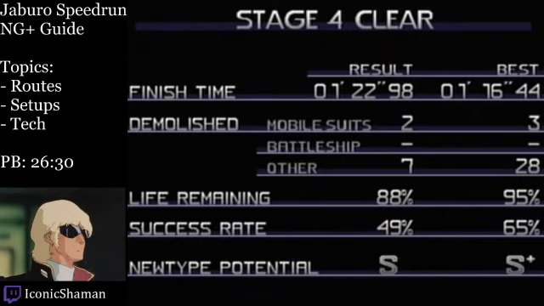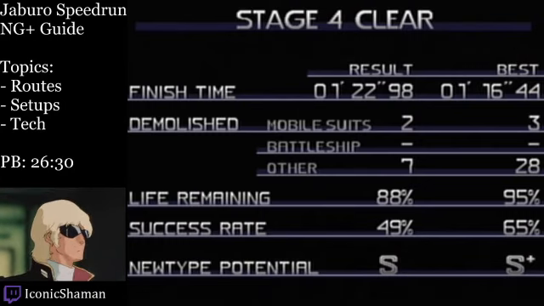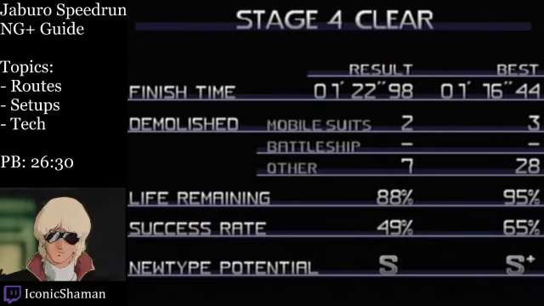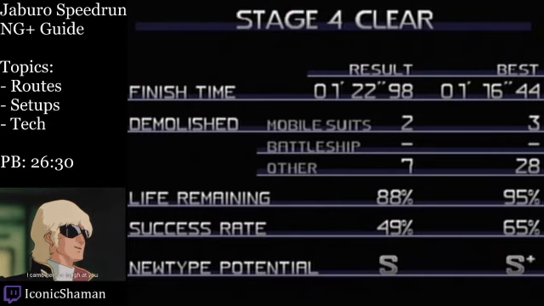And I get a more consistent fight and more consistent damage in the long run. That's a trade, personally me looking at it as a speedrunner, that's a trade I'll take any day of the week. But again, that's player's choice. If you want faster, the beam rifle is objectively better. If you want consistency without sacrificing a lot of speed, the Hyper Bazooka is the way to go.